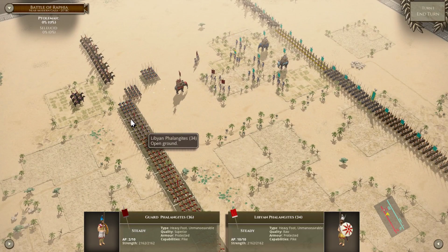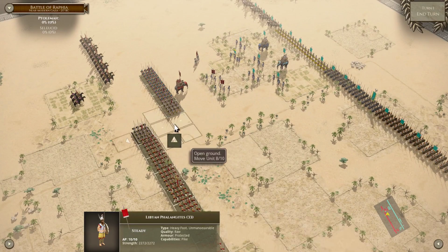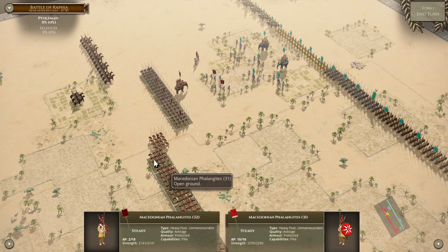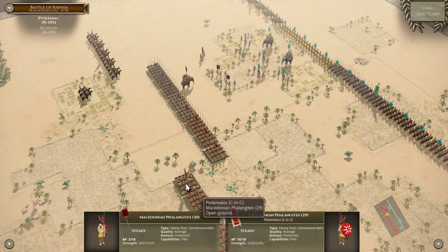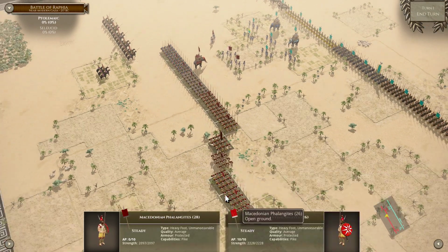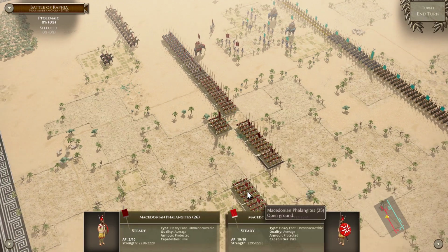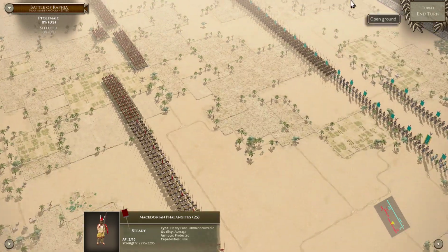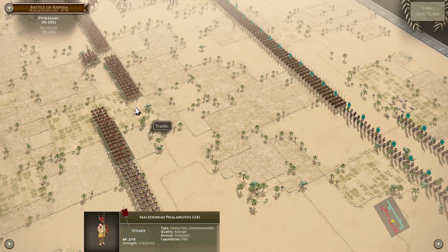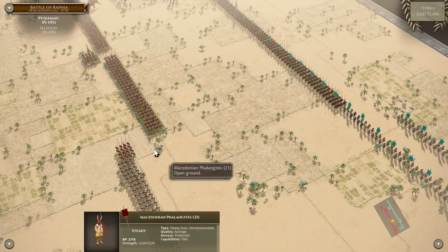Disruption, it's fine. And this rough ground's going to slow us up a bit. So what were these? These are superior guard phalangites, as opposed to Macedonian phalangites, and then we'll have Egyptian. So raw local conscripts, I assume.